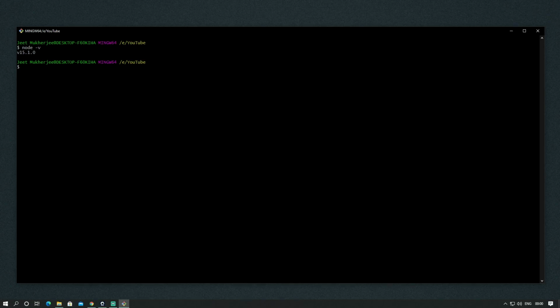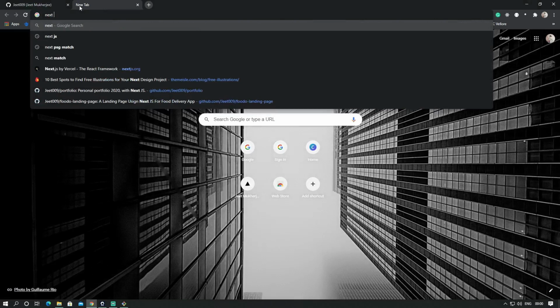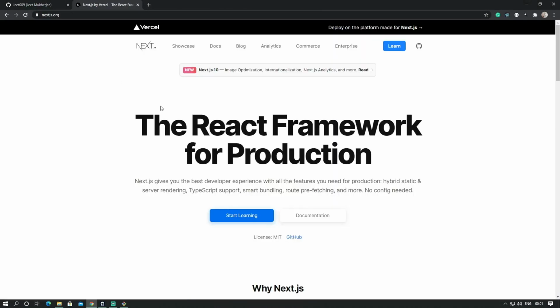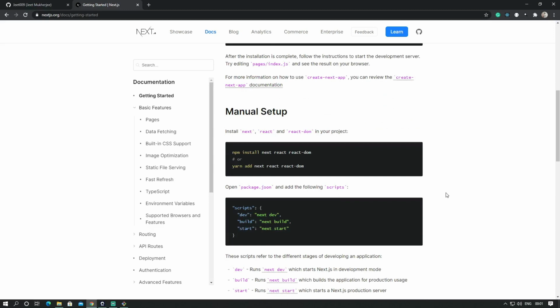And before starting the project, I'm going to take you to the Next.js documentation so that next time when you are creating this project, you are able to do it just by yourself. You don't need any other tutorial or help. So to find Next.js documentation, just search for Next.js. And this is the first link which is going to help you to find documentation. Here you can click on this docs. If you follow all this setup process, you can set up next project in your system.